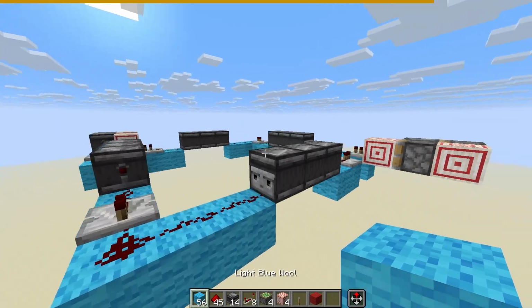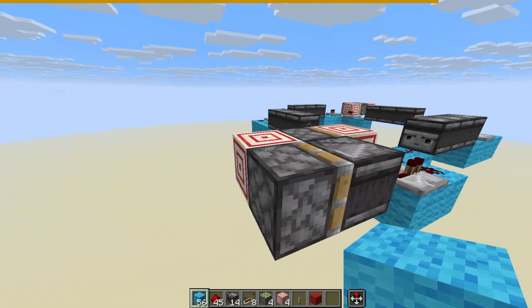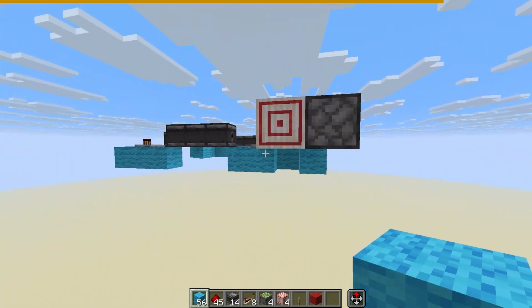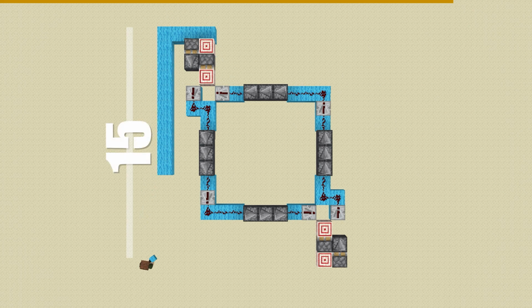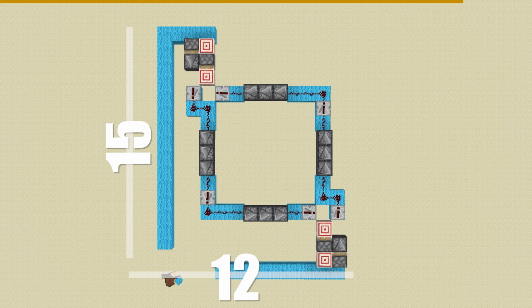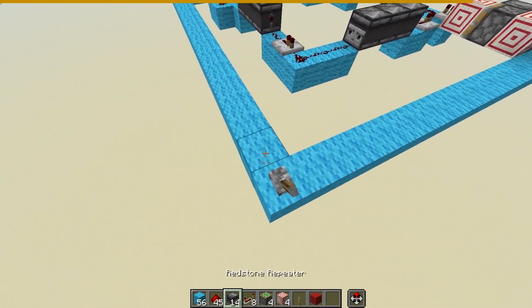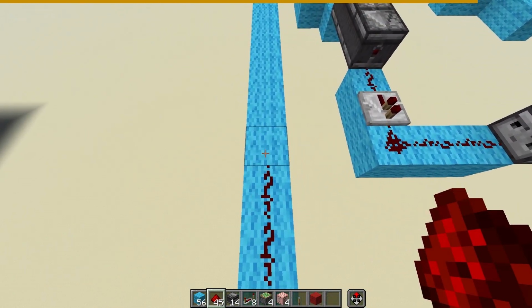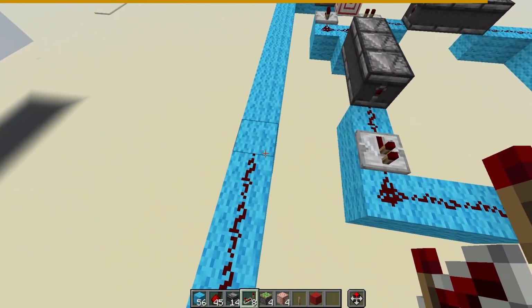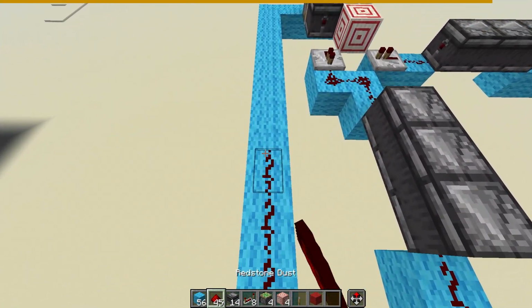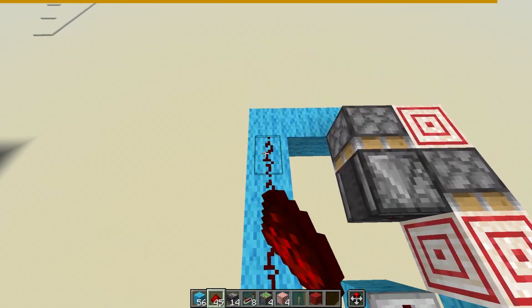Now all that's left to do is connect these 2 systems together. So behind the target block and the last sticky piston, go ahead and place in a line of blocks. Make sure to repeat this on both sides and connect up the blocks in a corner of your choosing. In the corner, go ahead and place a lever and then 4 pieces of redstone dust coming out of both sides. Each redstone line will run into a repeater set to 1 tick, and then you can go ahead and fill in the rest of the open blocks with redstone dust.